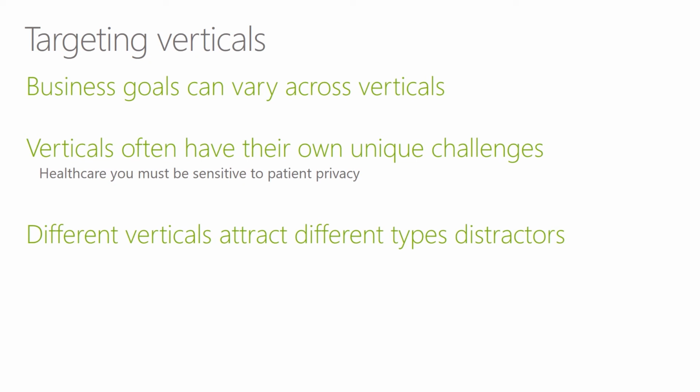what the social goals are in that organization. What social goals do others have? Do your competitors have? That would do well for your business. They oftentimes have their own unique challenges. For example, anyone who's in healthcare has to be very mindful of patient privacy. And how can we have an effective social footprint if we are in healthcare and we have so many privacy concerns?